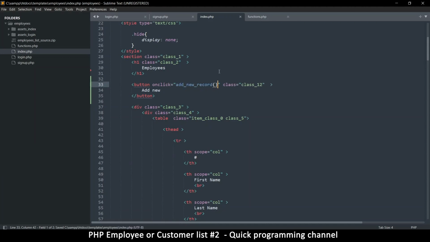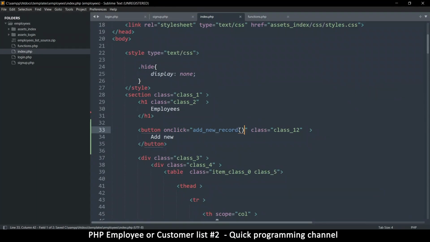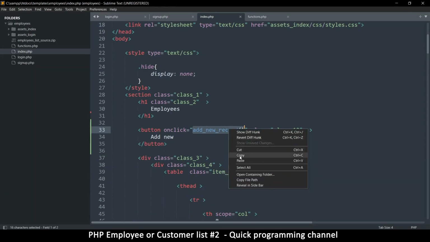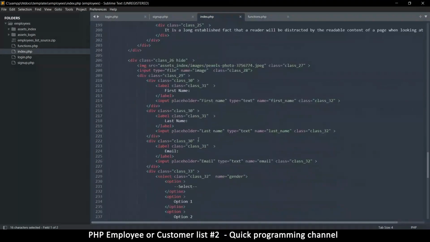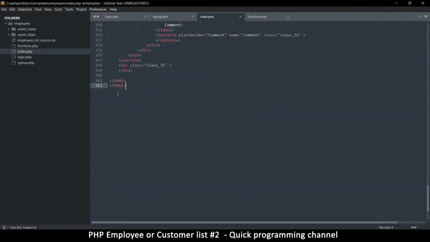Open and close bracket, because you have to add that in order to tell JavaScript that this is actually a function we are calling and not a variable. So add new record there. That's all we need actually. So I'm going to grab this because now it's going to look for that function. We need to add this to our script tags in order to put JavaScript. You can put your script tags anywhere, it doesn't really matter. Let's put a script tag down here. It's just better at the end, so it's easy to find the JavaScript when you need to. So we're going to create a function, like so.